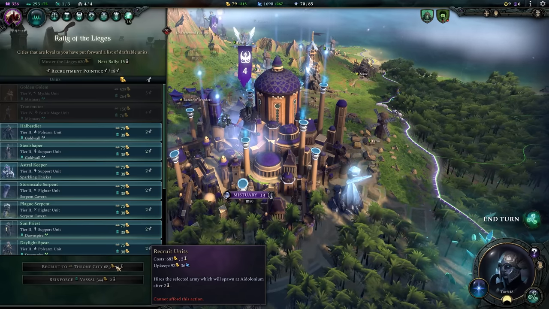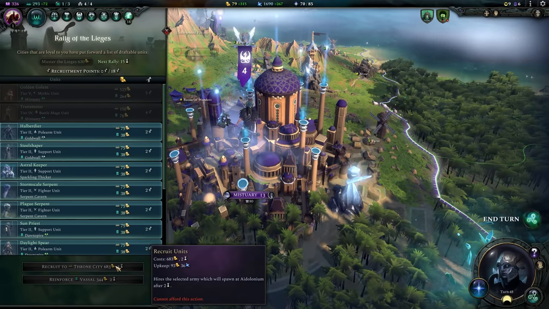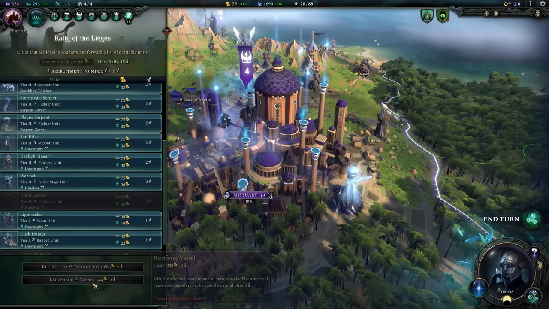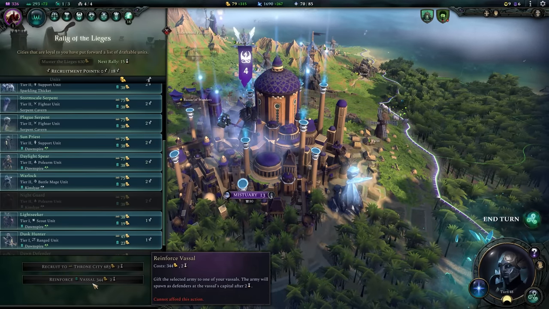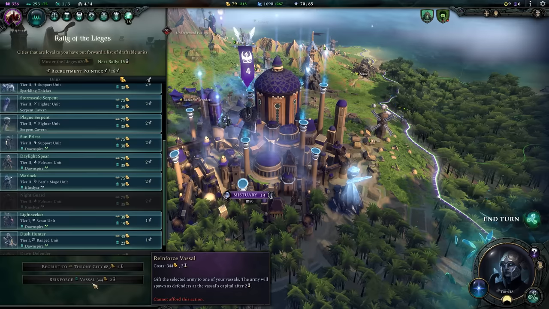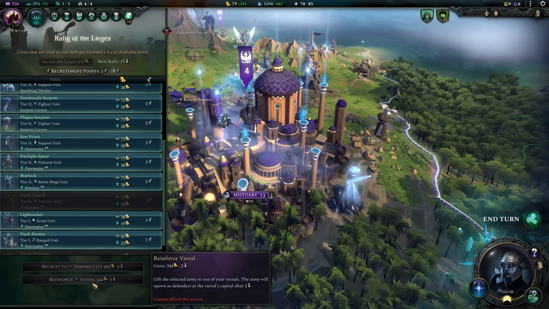Or maybe you've got a vassal that's really going to have a hard situation because they joined in a war with you and they're further away from your territory. Well, I can take this whole entire huge amount of army and I can send it to my vassal for half of what I would to be just to send it to myself. So Rally of the Lieges is a really under-discussed mechanic as far as the game's tutorials go, but it's super crucial to getting a ton of units in a pinch.